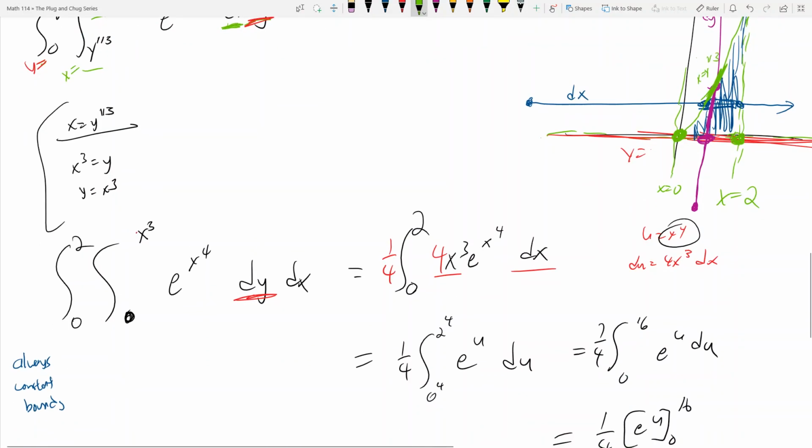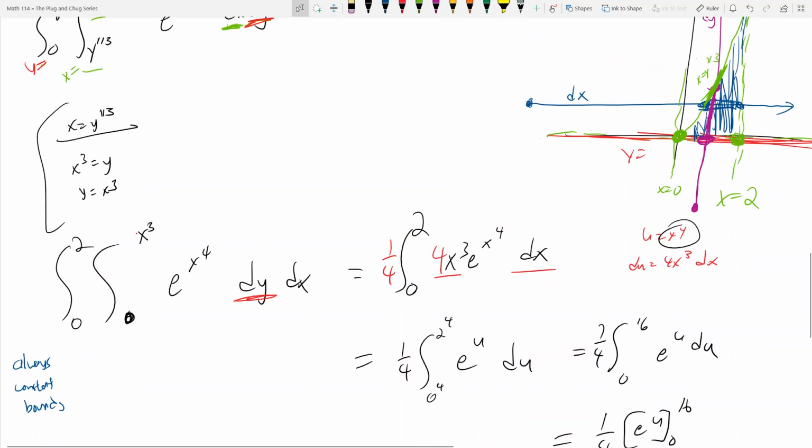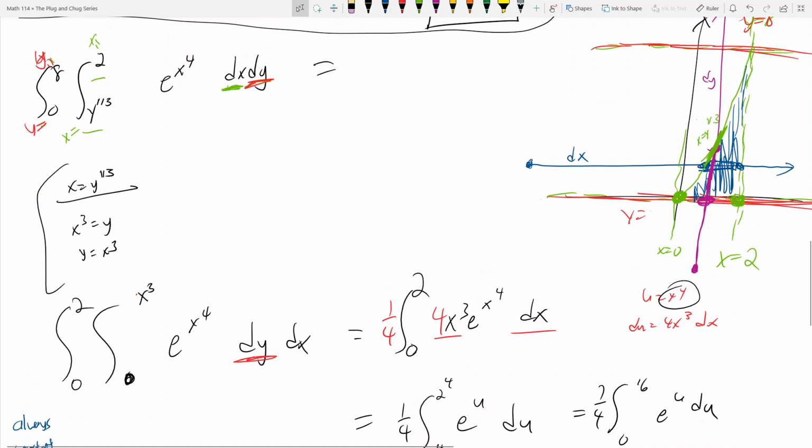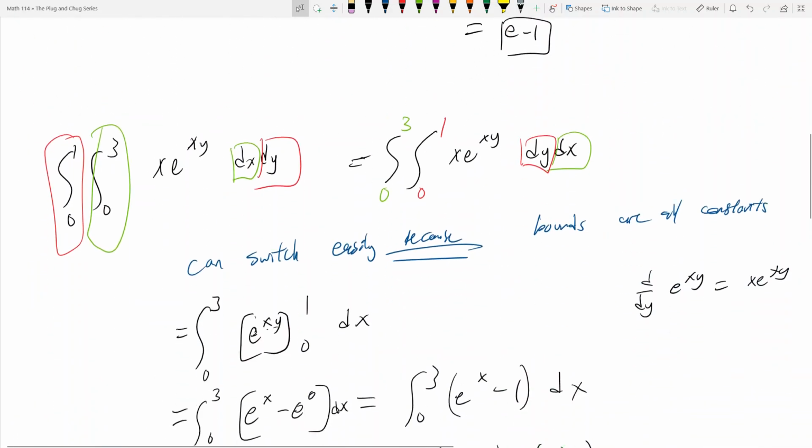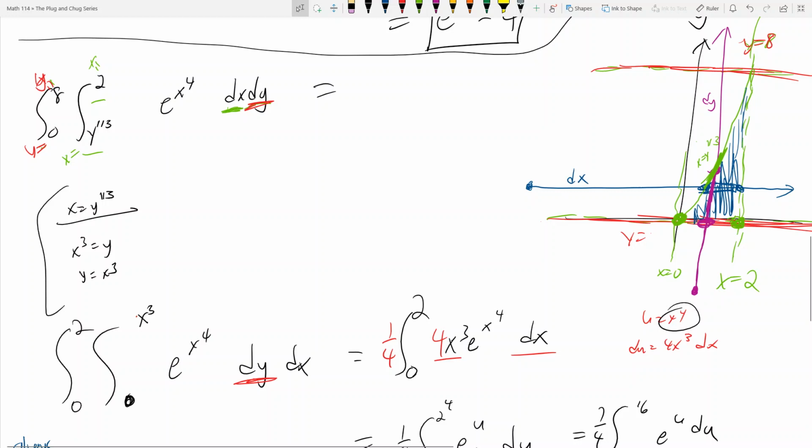And let me be very clear, for almost any question you see on a midterm that's simply evaluate this double integral, you're going to have to switch the bounds. And it's going to be like this, not like the first case. The first case is really simple. It's going to be like this, where you have to draw the region and then figure out where your bounds go and what they change into, like that y to the 1/3 becomes x cubed.